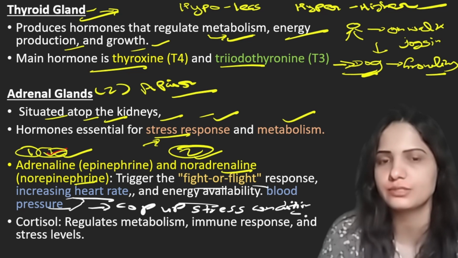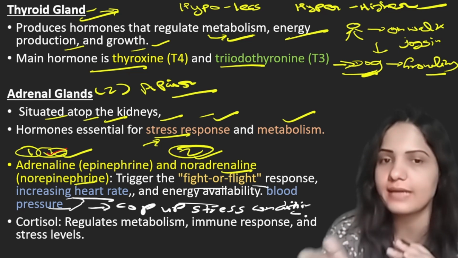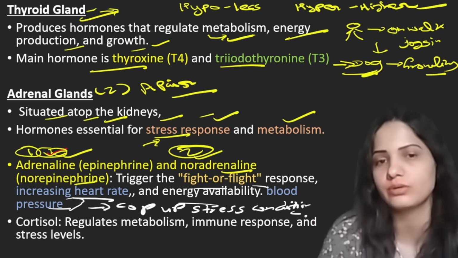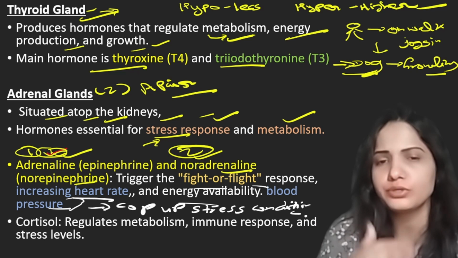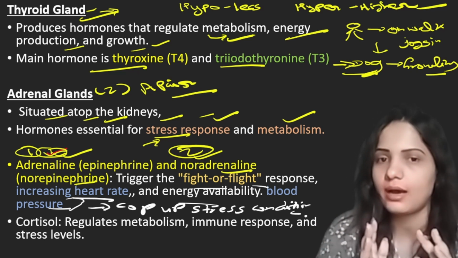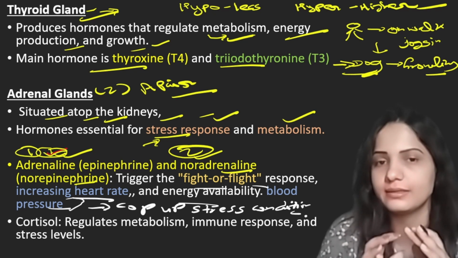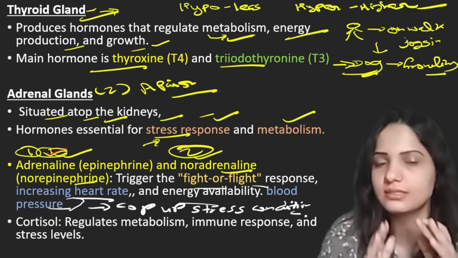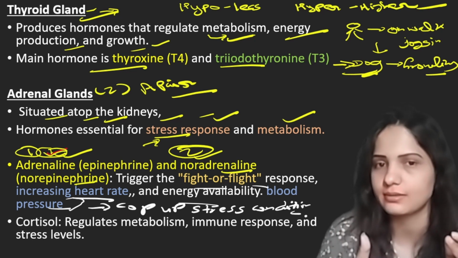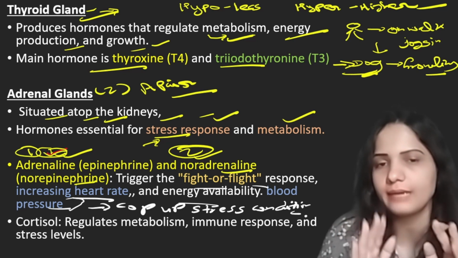This is due to stress response, because you are not adapted to this condition yet. You are not adapted to giving a speech, your mind is not adapted, your body is not adapted for this, so your body tries to escape from this. To deal with this, our body gives a stress response, and the stress response is due to adrenaline. In a stress condition, adrenaline is secreted in our body, and this generates a stress response to cope with whatever kind of stress anyone faces. This hormone, adrenaline, is secreted at that time.